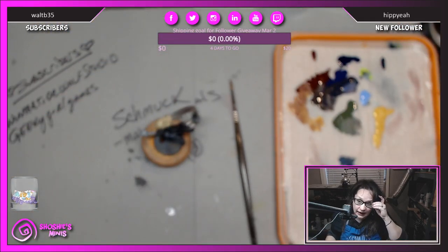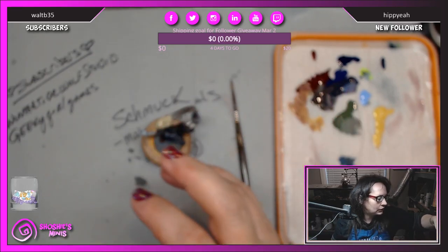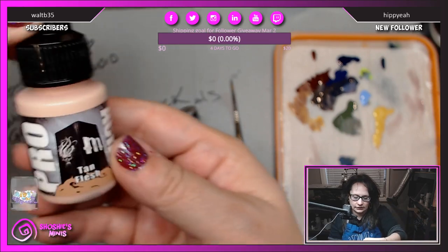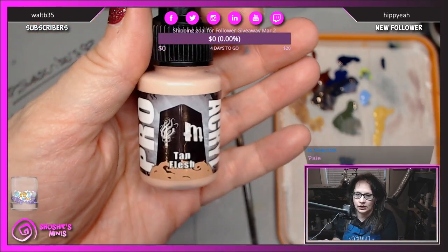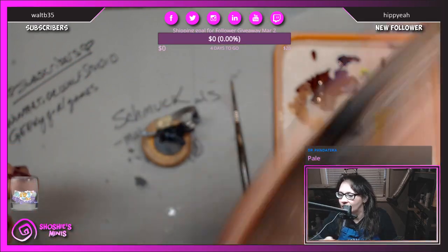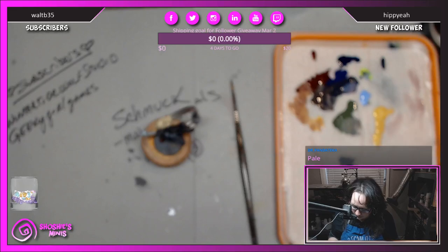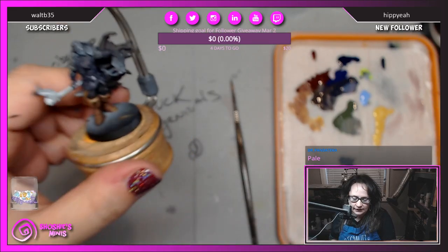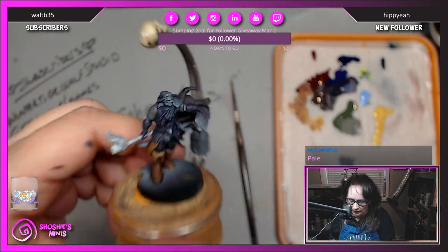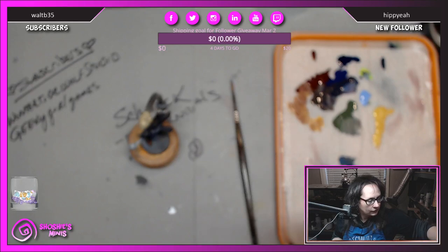We need to paint his skin. Now, the Witcher guy, he's like a regular skin. We're gonna start with this pale flesh. Yeah, he is pale, but he's not super duper pale. We're gonna make that head that's in his hand, he's got a little head in his hand that's gonna be paler, right?